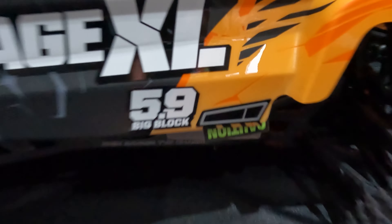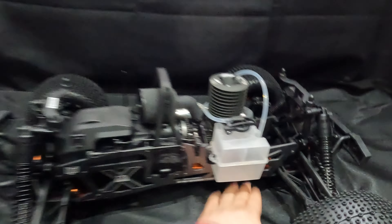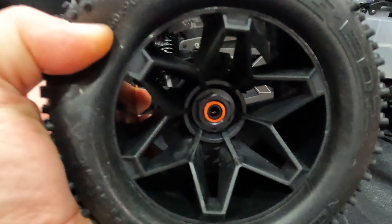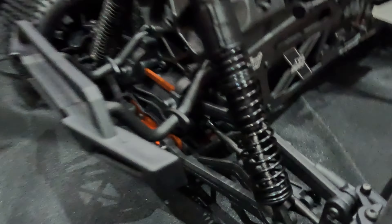So now we've took the shell off and taken a look at the actual chassis. Starting off with these massive Havoc wheels — six-spoke — they are humongous with the 17mm hex hubs in there. We have four massive big bore shocks on each corner. We've got double wishbone suspension with real heavy, thick plastic material. Nice top link there as well, plastic hubs, and of course we've got metal dog bones. Lovely bit of grease in there — it's always good to see. Hopefully they're going to be nice and strong and sturdy because we want to do some big jumps with this.